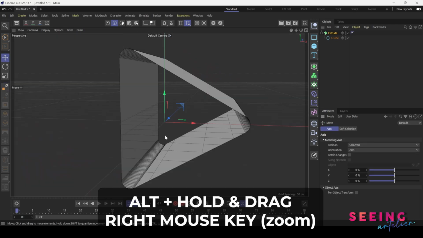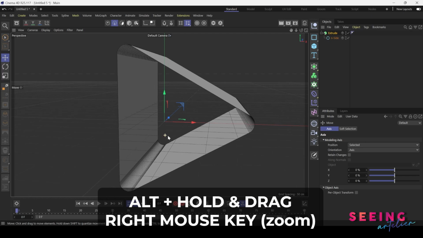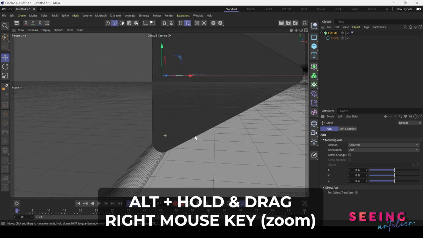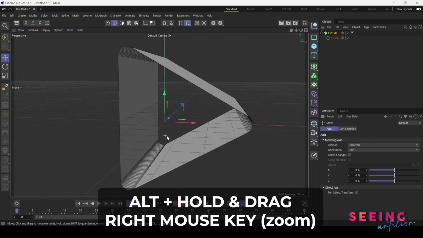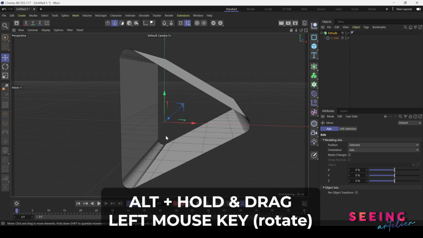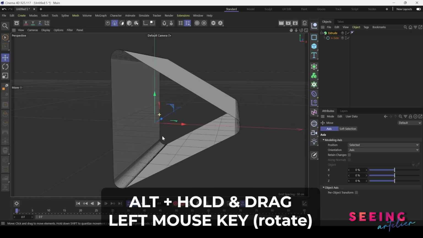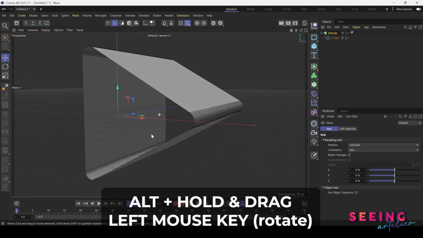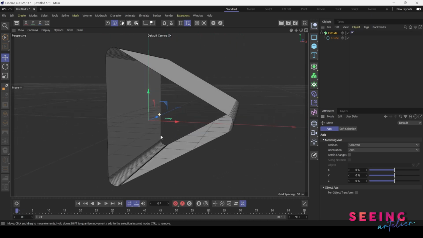If I want to zoom in, I hold down my Alt key and hold down my right click on my mouse and drag to the right to zoom in and drag to the left to zoom out. If I want to rotate the scene, I can hold down my Alt key, hold down my left mouse click, and drag to rotate it.